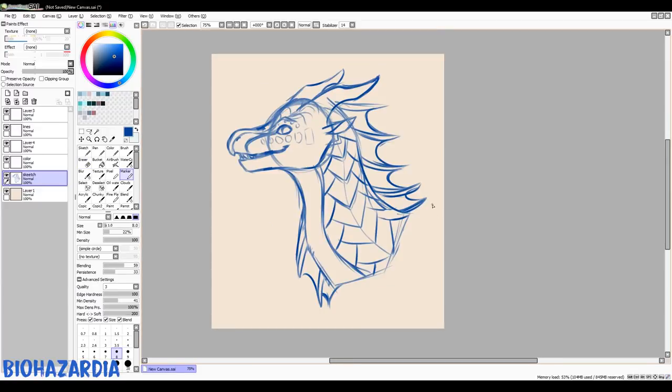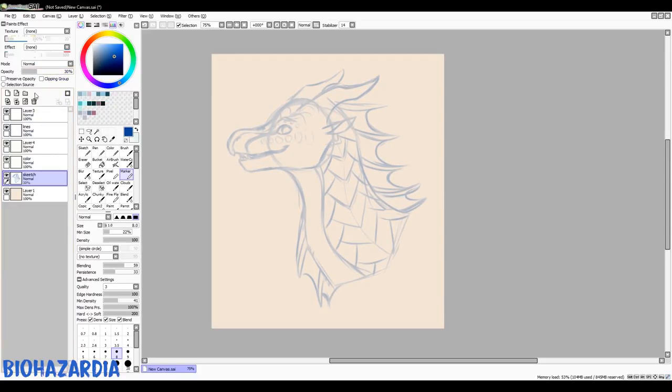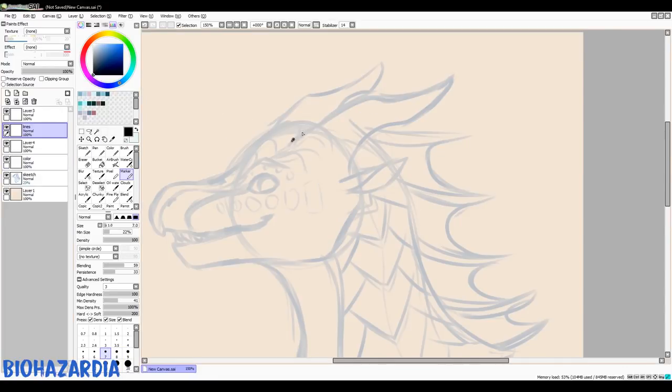So it looks like we're pretty much done with our sketch at this point. Looks good so far. And now all I have to do is lower the opacity and get to the lining. For the lining step, it's just going over your sketch, figuring out exactly what line weights you want to use based on where you think your shading would be. So I'm just going to speed this part up until we get to the end of the lining phase, since it's pretty easy and all you're doing is following your sketch.